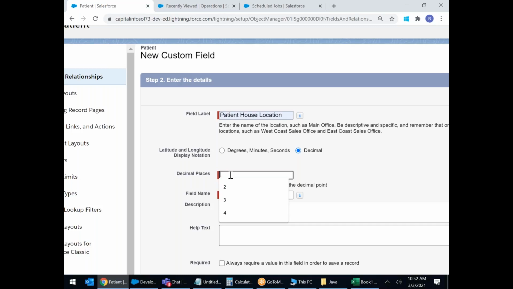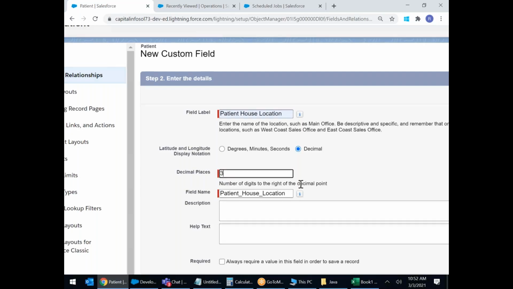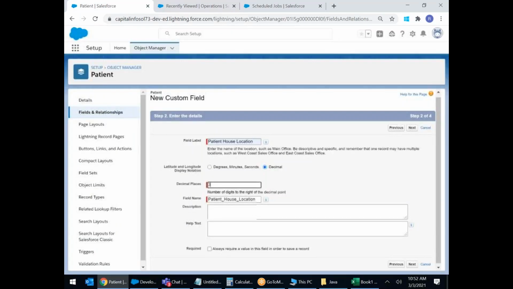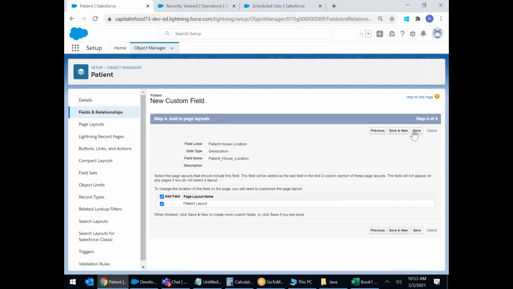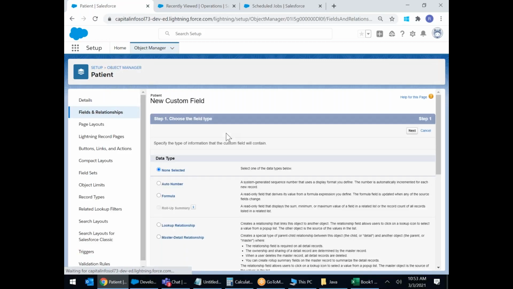How many decimal places? 3. Even if you give 3 decimal places, the system will accept more than that. So click next, click next for all profiles, for the default page layout called patient layout, which we'll see later. Click save and new. Perfect.